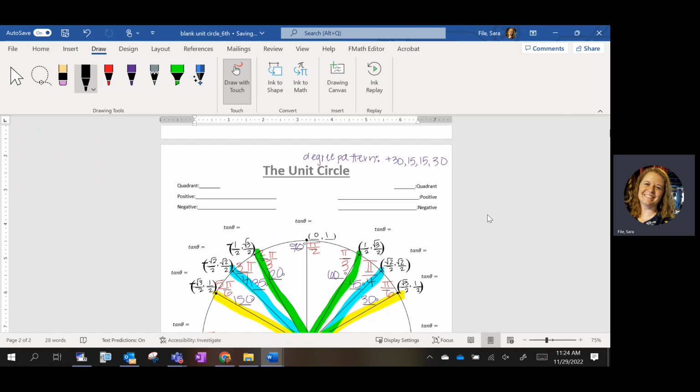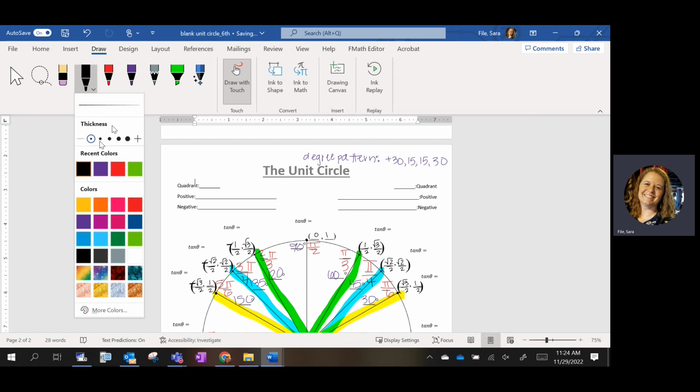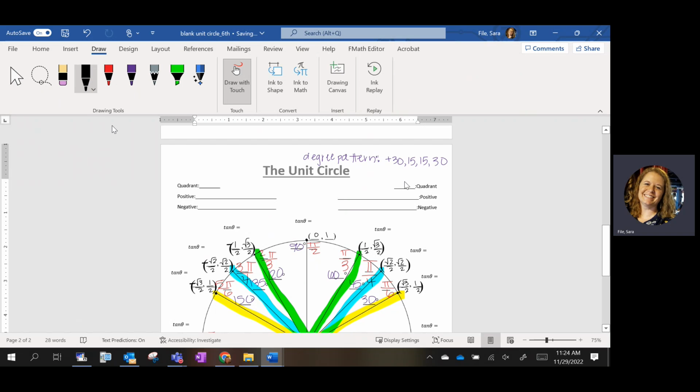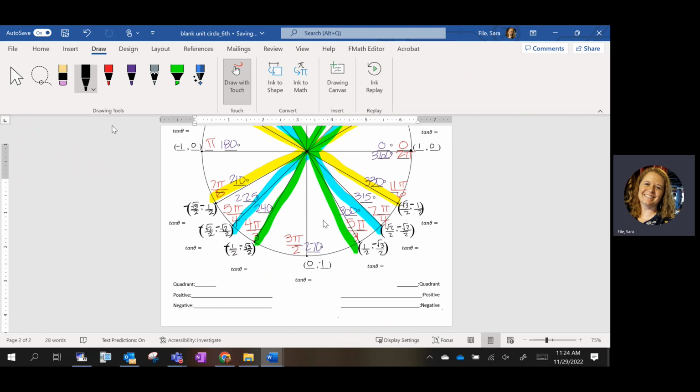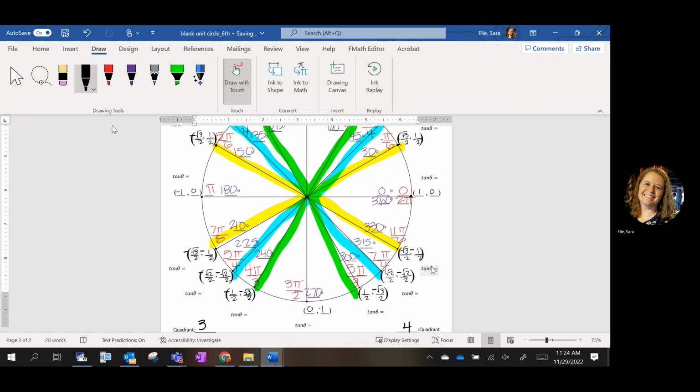Okay. Let's go ahead and y'all should be able to fill in the quadrants. Maybe you already have. What quadrant is this? Yeah, we start top right is quadrant 1. That's where everything's positive, right? Okay, and then this is quadrant 2. Yeah, we go in the positive rotation, which is counterclockwise, and that's how we count the order of our quadrants. So 3 and 4. Okay, so go ahead and knock those blanks out.